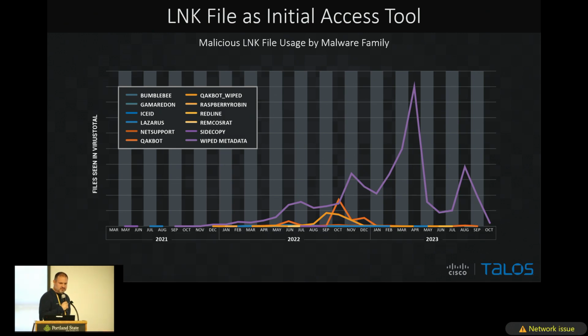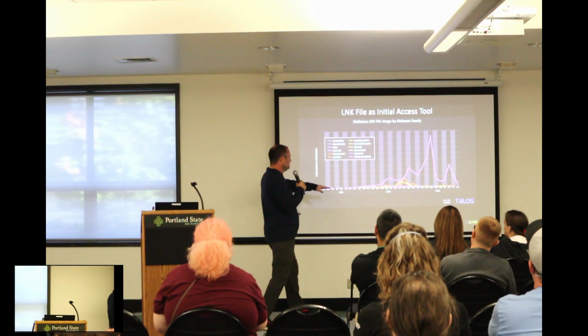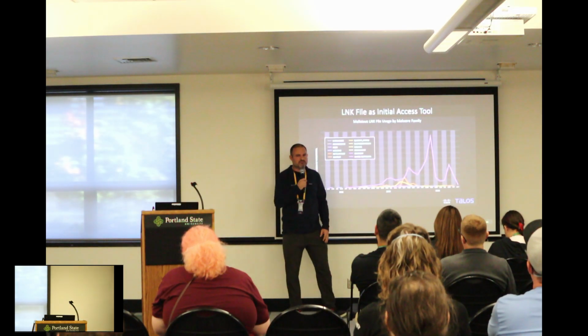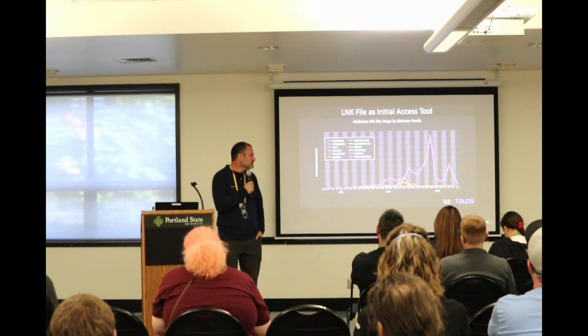So this is just an overview of samples that I found on VT that I could map to specific families. And you can see how this activity changes with time. Probably around here, February, March 2022, Microsoft implemented the changes on macros. So macros did not work anymore as the threat actors expected. And you can see a steady increase in the use of link files for malicious purposes.